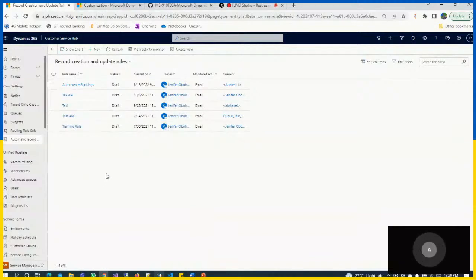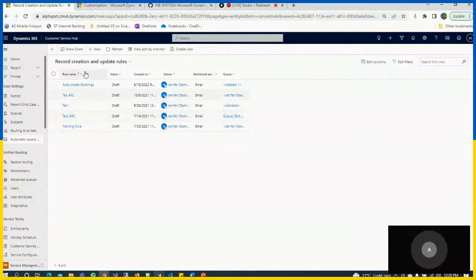Once the email drops into the queue, it goes through the ARC. It only does a check. It checks if there is an existing ARC in that queue. If there is an existing ARC and that email meets the trigger criteria of that ARC, then the ARC fires. Once the ARC fires, there is an action specified in that ARC, which I'm going to show you in due course. It says, once this email meets this criteria, do this, which is create a case in this scenario. So this is what happens.